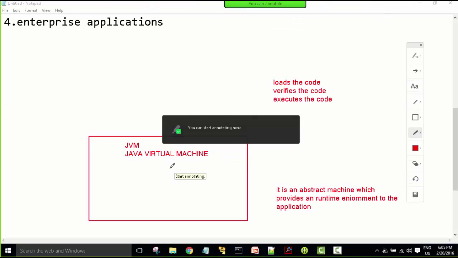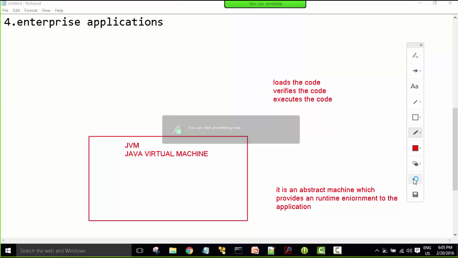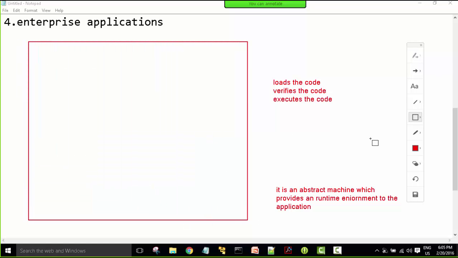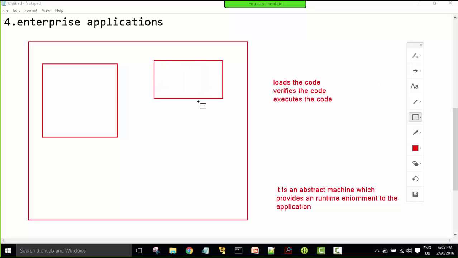So we talked about the JVM part, right? So what is JRE? This is your JRE, that is Java Runtime Environment, and here will be your JVM. Your JRE will have a set of class files, library files and other files that your JVM would be requiring for its functionality.